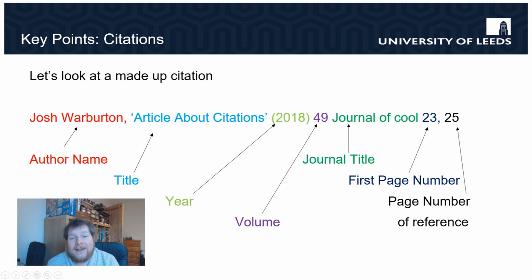Then you can have a comma, and then you can tell us which page you're specifically referring to. So if a piece of information is from, like, the 3rd page of this particular article, then it would be on page 25 if the first page is page 23. So just kind of remember that general form, and it will make it much quicker, much easier, and you'll be able to get across to your reader much faster the information that you want to get across.